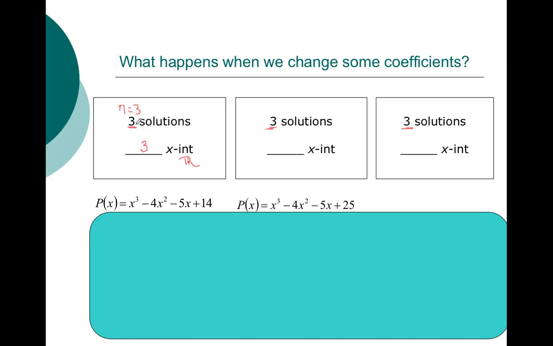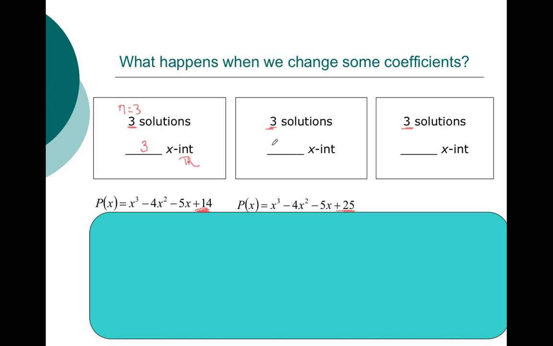Change your y-intercept to 25 and look at that graph. Don't zoom in because I don't think the numbers work out quite right, but I'm just trying to make a little bit of a visual. Can you see what I mean? Look at that local min. What does it look like it's doing? Right? All I did, remember, I didn't change anything about that polynomial but shifted it up 11 units.